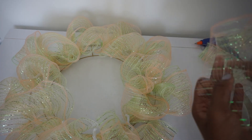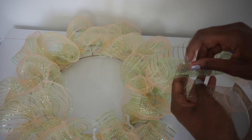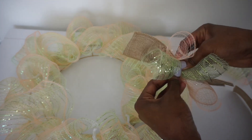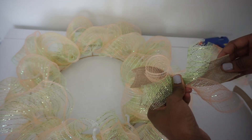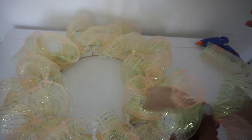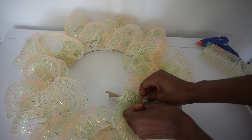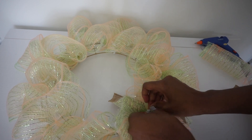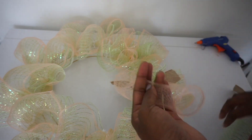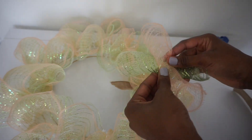For the next bundle, I'm going to have orange and green mesh and add in my burlap ribbon. The burlap is an 8-inch long piece — I could have gone with 6 or 7 inches since I'm using the curl. Scrunch it, place that bundle in the very next stem, twist it, and tuck it away. I'm going to do this all the way around my wreath. I always like to do the inner ring first and then add to the outer ring, but it really doesn't matter — whatever you prefer.